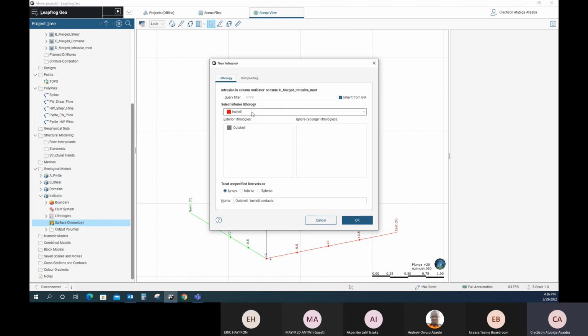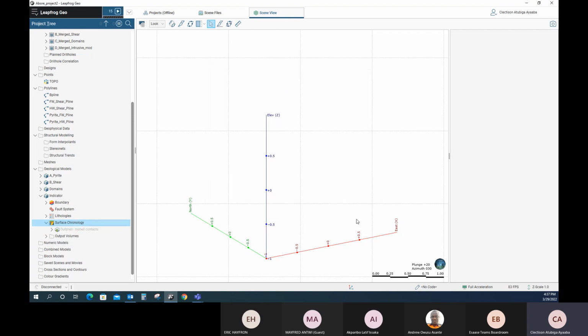So that one is the youngest lithology, and whatever is outside is the out shell. Okay. So that is it about this. So you just have to okay it and let it run.